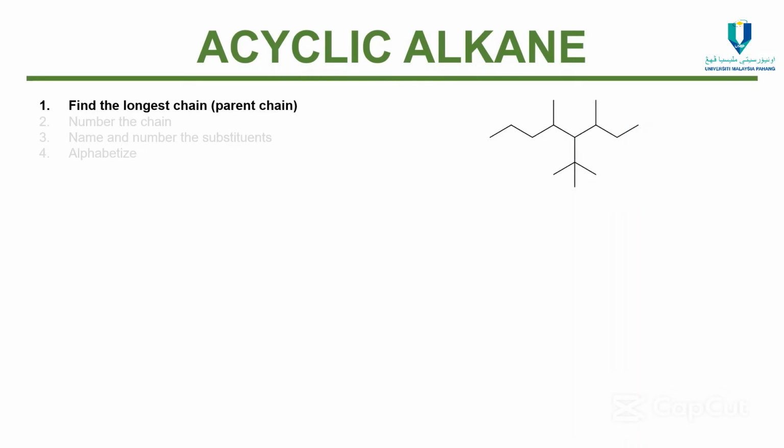So let's try another option, which is the green one. So how many carbon here? 1, 2, 3, 4, 5, 6, 7. So we have 7 carbon, which is longer than 6 carbon. It could be our longest chain, but we have another option, which is the orange one. So how many carbon here? 1, 2, 3, 4, 5, 6, 7, 8. So this is our longest chain, 8 carbon, which is octane. So now we have fulfilled the first rule. Let's proceed with the second rule.